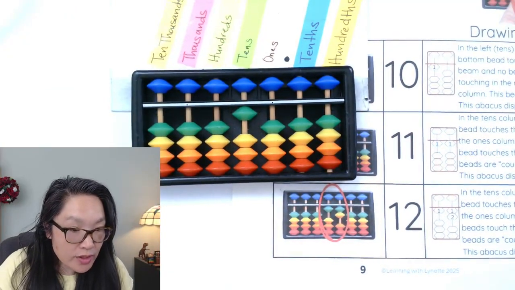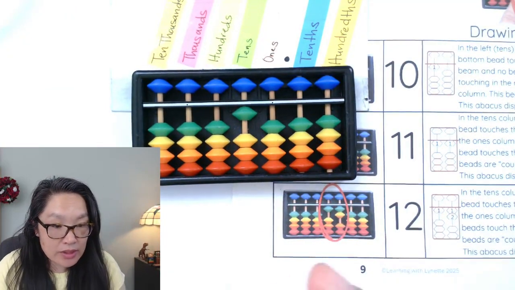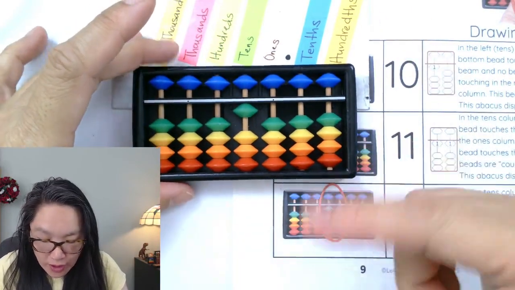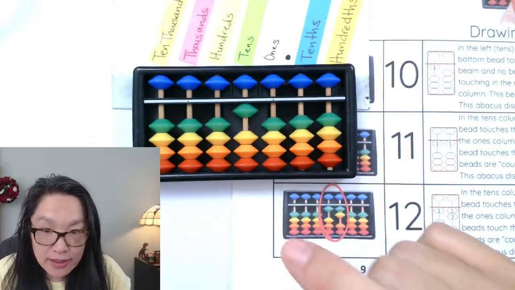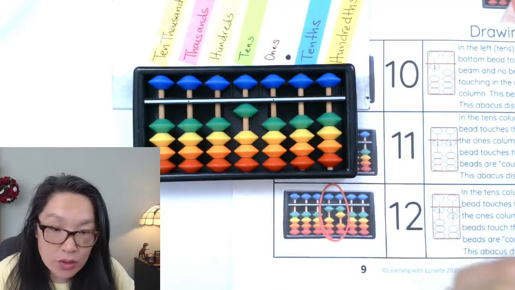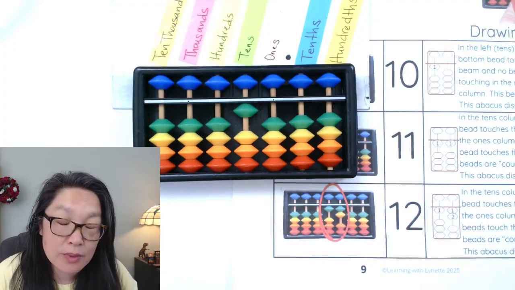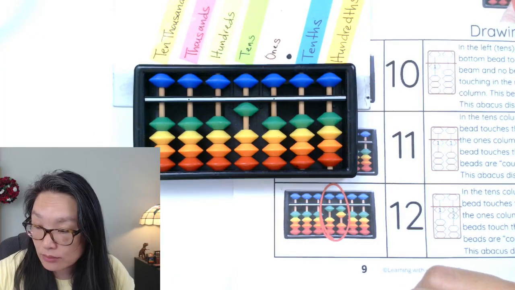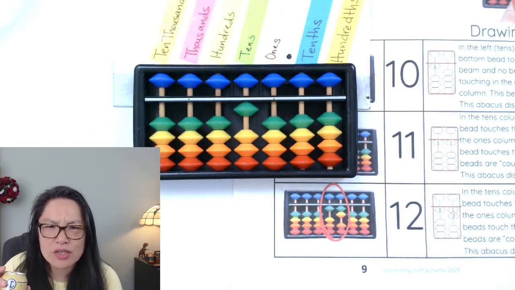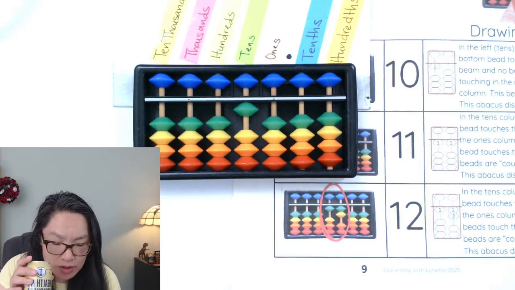So they start doing it, and then they start doing it with their hands. Yes, exactly, Alex. First they know how to read the abacus, then they know how to move the beads. After they know how to move the beads, then they go into addition, subtraction, multiplication, and division. And that would be the order.